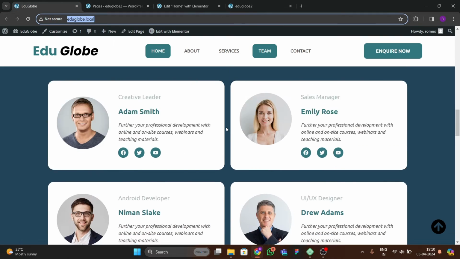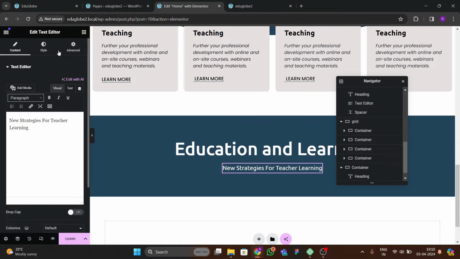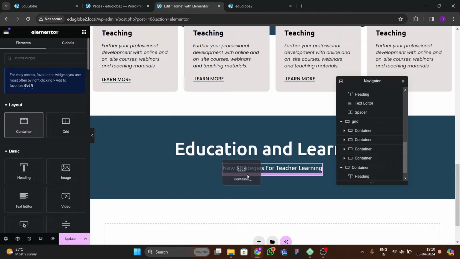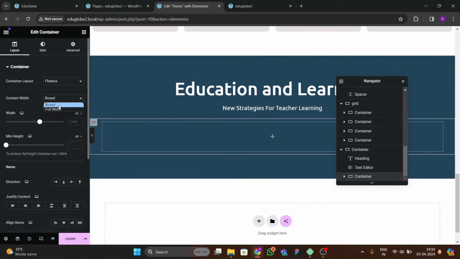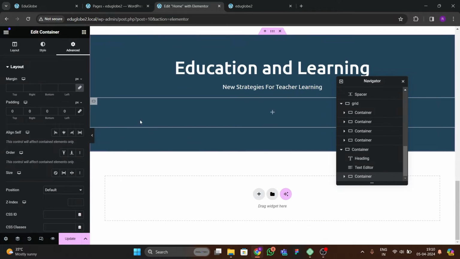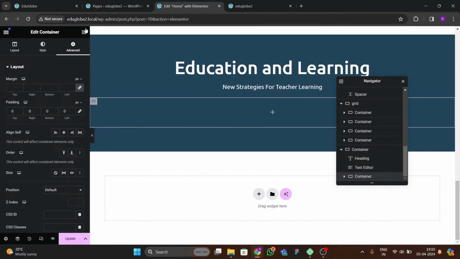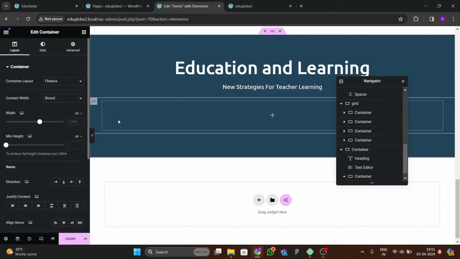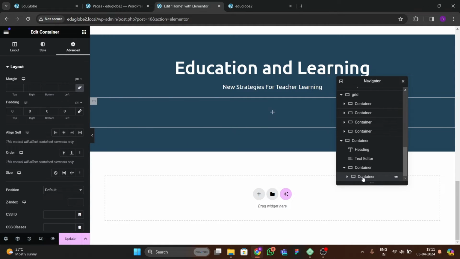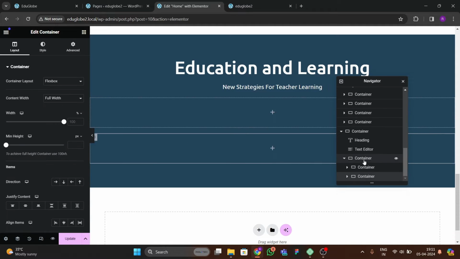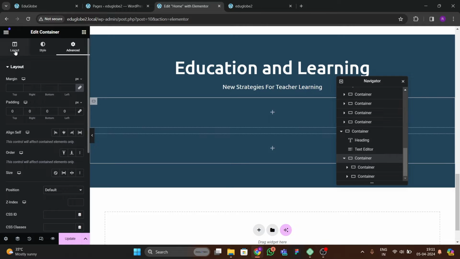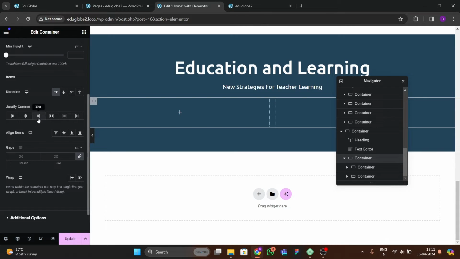After that, we have to go here and copy this, and also we're gonna have this paste it here. And after that, we have to add this type of section. So for doing that, we have to just drag and drop a container here, make it full width, and add it like that. And after that, inside this we're gonna add the two containers, one, and also we're gonna make it full width. Go to advanced with all the padding, then just duplicate this again, and this is the container, and go to layout, and we're gonna make this row, space between and center, so like that.